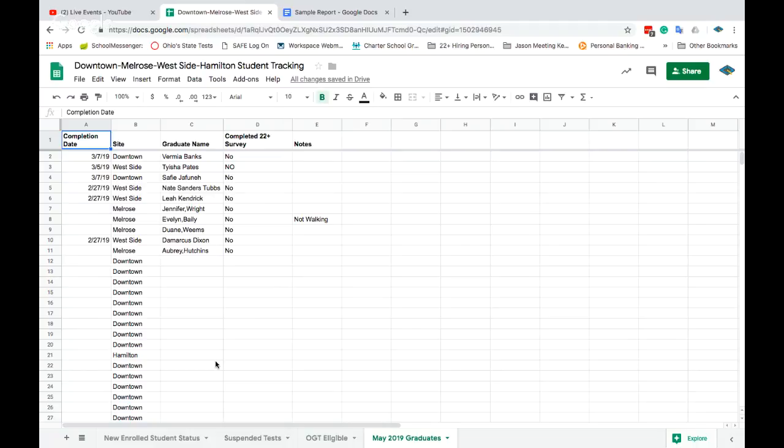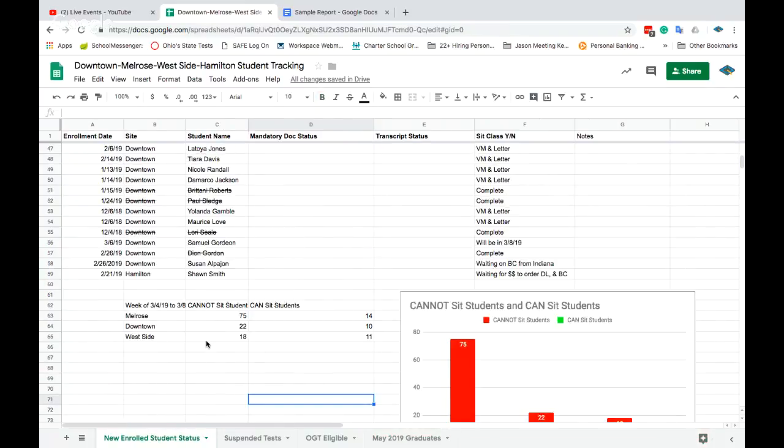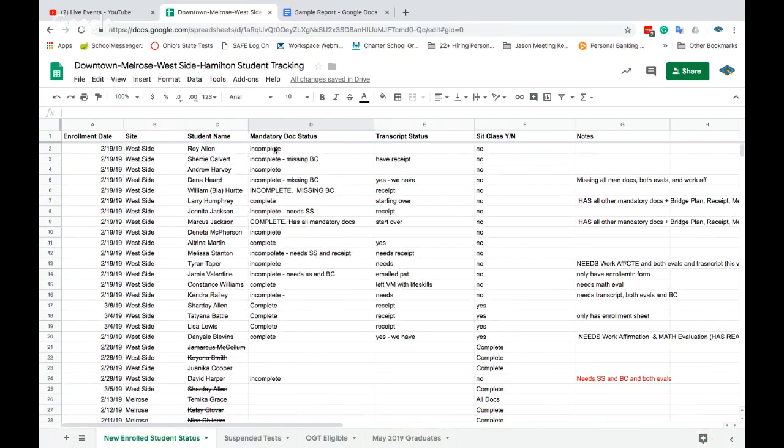But I hope this provides some context to what I think could help us all help the students more effectively, and what we could do every single Friday to make sure that each site's staying on track with this. So again, just as a quick recap, I don't feel that the mandatory doc status or transcript status is necessary on this page, just the enrollment date or the date that we last interacted with the student's status.